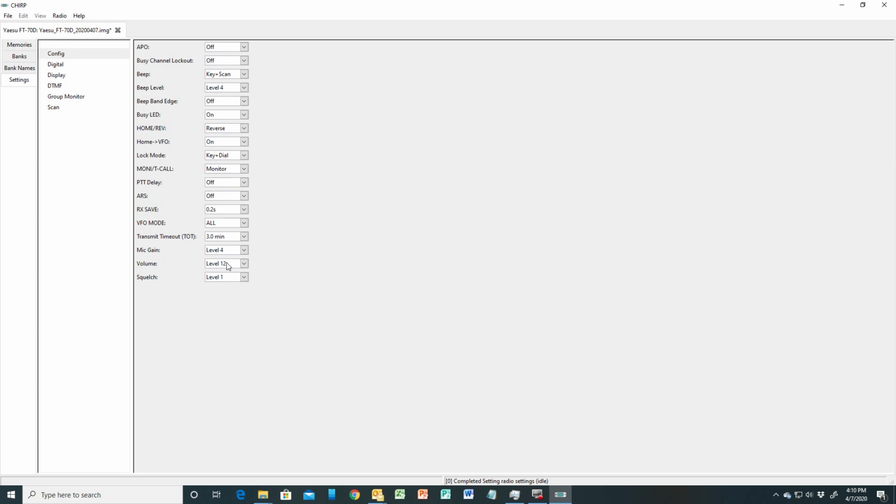The volume is set at volume level 12. It was the last setting I used. Mic gain is set at level 4. I'd gotten some feedback when I was using it that it was boosted a little bit, so I drove the mic gain down just a little bit. And then the squelch is at level 1.